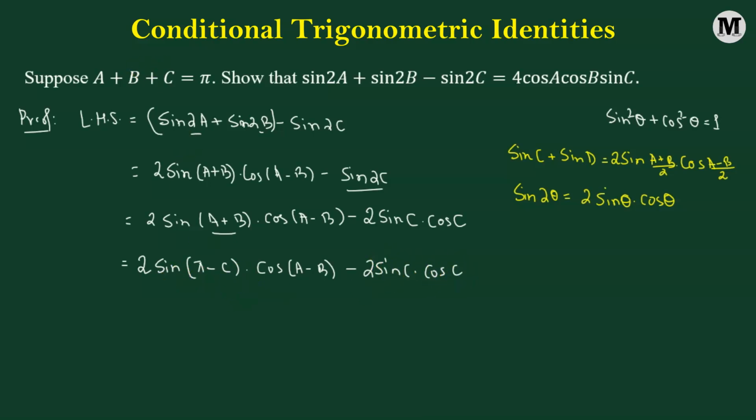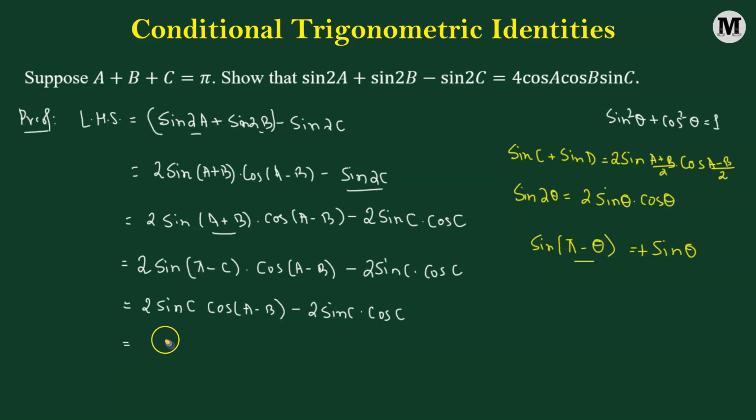Now, what is sine of pi minus c? There's a formula. If we have sine of pi minus the angle theta, this is going to give back sine theta. Since pi minus theta lies in the second quadrant, the sine of this angle is always going to be a positive value. So we get positive sine theta. In other words, for our case, sine of pi minus c gets replaced with sine c. So we get 2 times sine of the angle c multiplied by cosine of a minus b, minus 2 times sine of angle c multiplied by cosine of angle c.